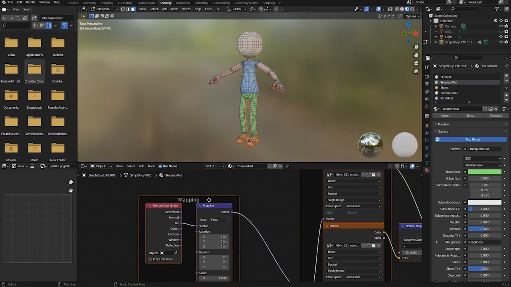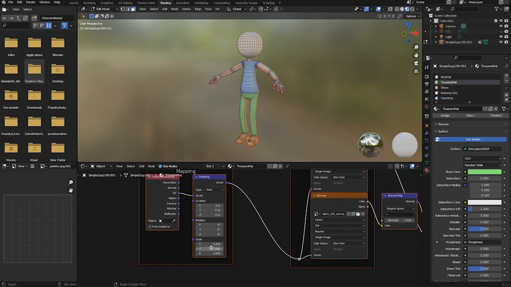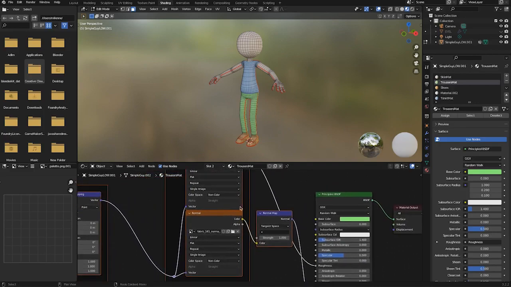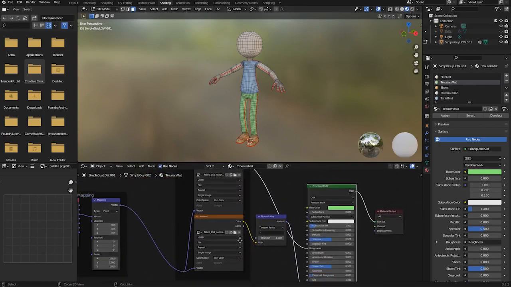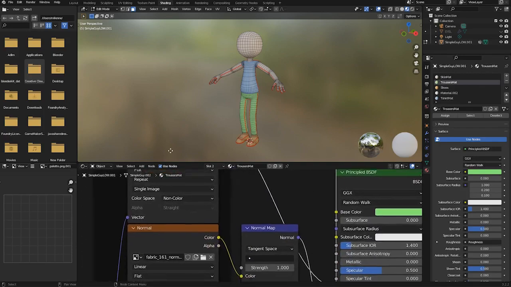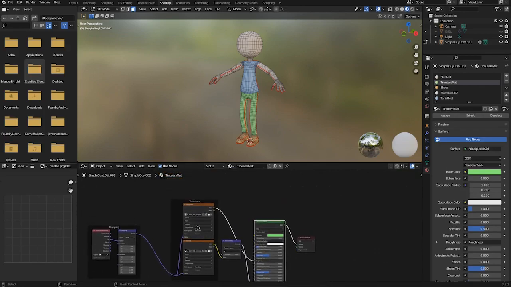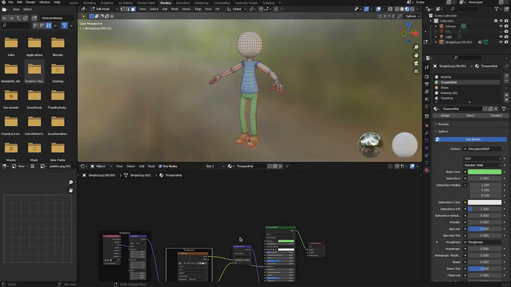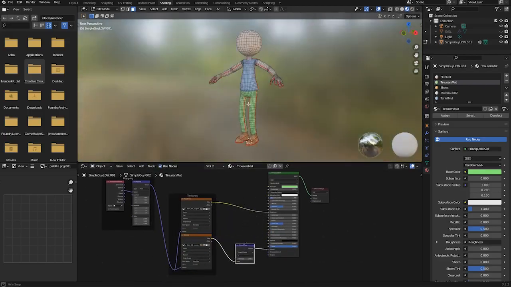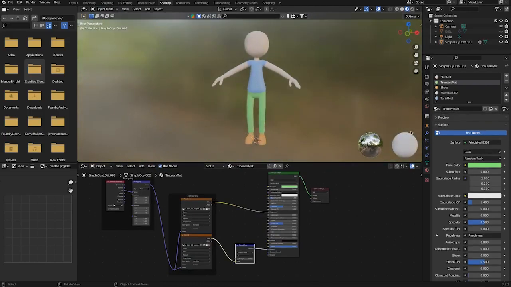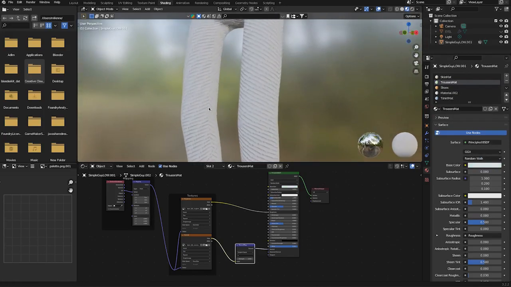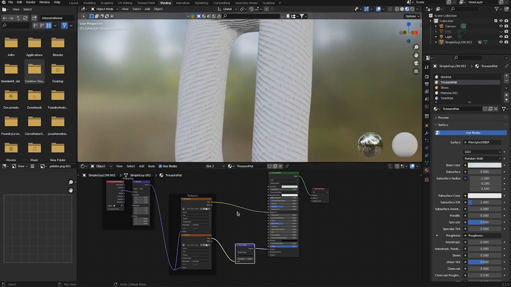So you have here a mapping texture that you set up, then you can say how many times you want to repeat that texture. The roughness is already connected to roughness, and I can see here that I'm missing the color, so it didn't actually bring the color. It created the texture. As you can see, it doesn't look like it's applied, but it is there. The texture is quite big. So let me just bring the color here.